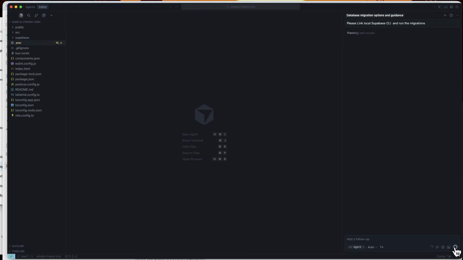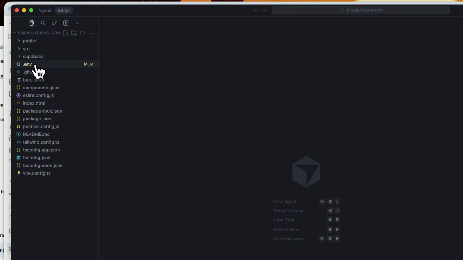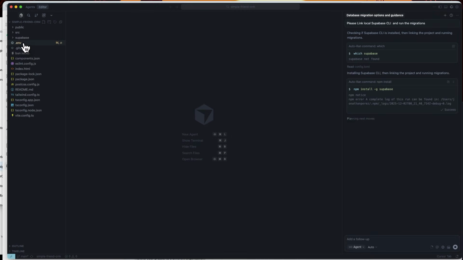Now we're just going to hit run and let it do its thing while it runs in the terminal and does everything in the background to run all of these migrations. Now we created, you can see right here, the .env file. Actually, I didn't create it. It was already there. I just took the old credentials that were on Lovable and swapped them out with the new credentials, which we just did. So let this thing do its thing, and then we're going to come back.